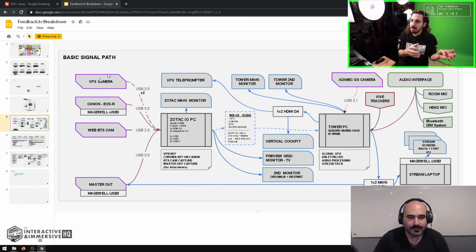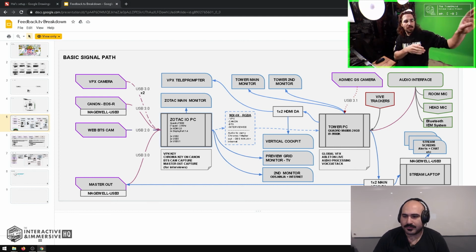Some of them are unique and have to be in a PC and can't be plugged into a smaller box or a laptop, so there are limitations like that. But it comes from a few main PCs. One of them is a Zotac mini box, and then I've got a music PC, a music and audio laptop, and then a streaming laptop on top of that.